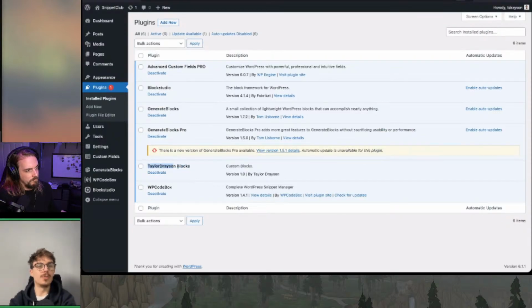So if you use something like MainWP that allows pushing your own custom plugins, then you can do that. For me, I personally don't, because sometimes I use a block as a base and then build upon it for the specific client requirements, and so pushing an update could break it.